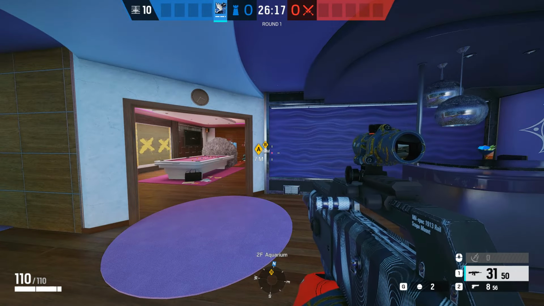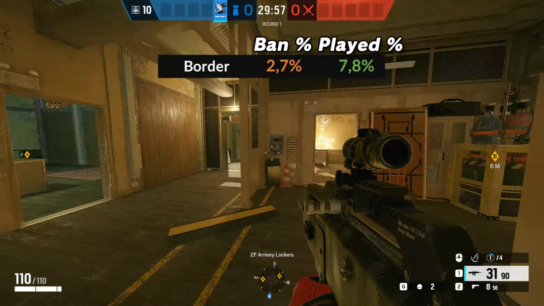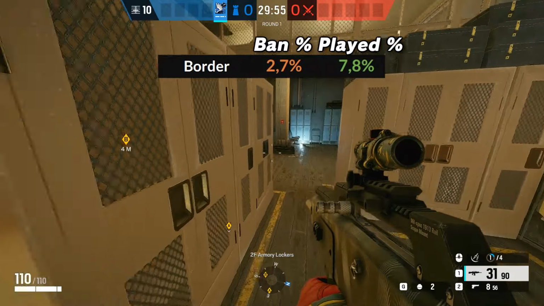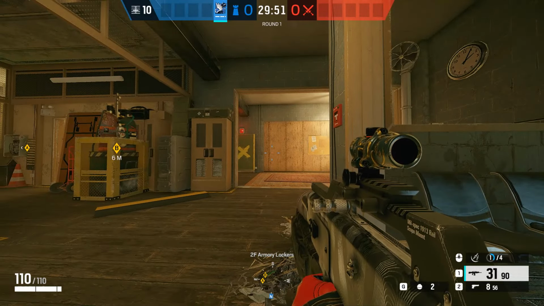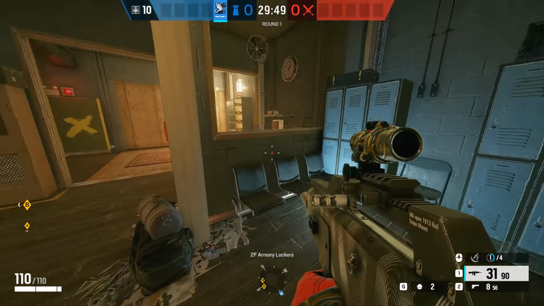Let's move over to our next map. Here we are then on our next map, and as you can see, it is going to be Border. The first two Kiba barrier placements are going to help anyone who's trying to hold this area of the map and is playing behind this half wall here.